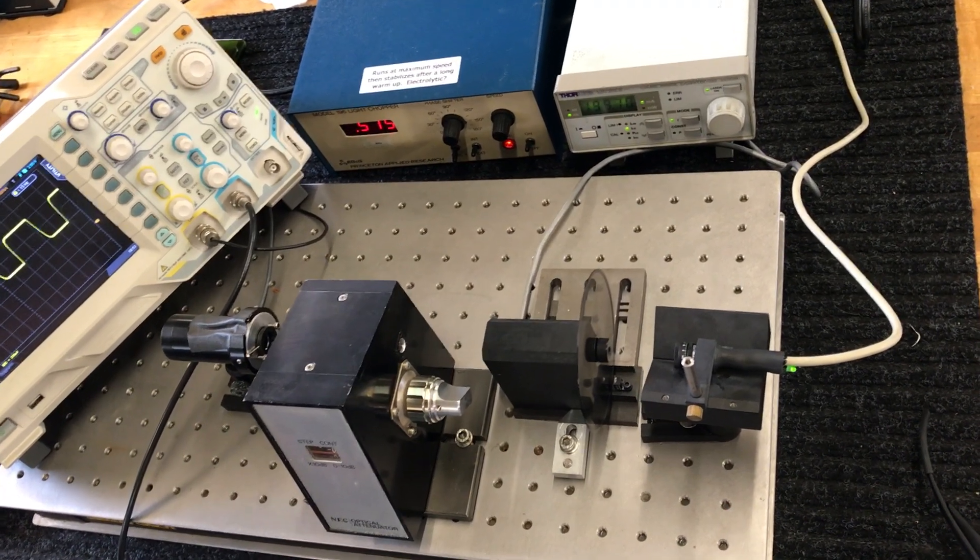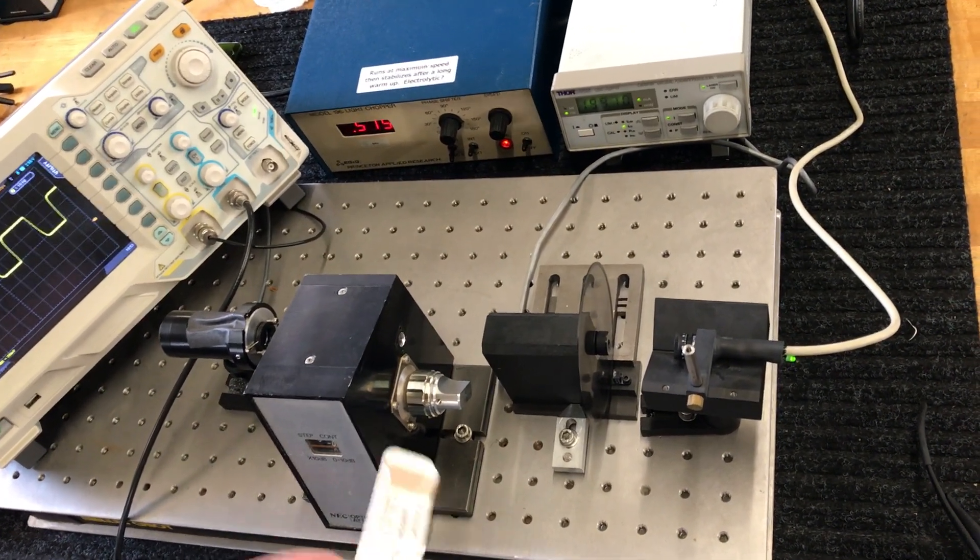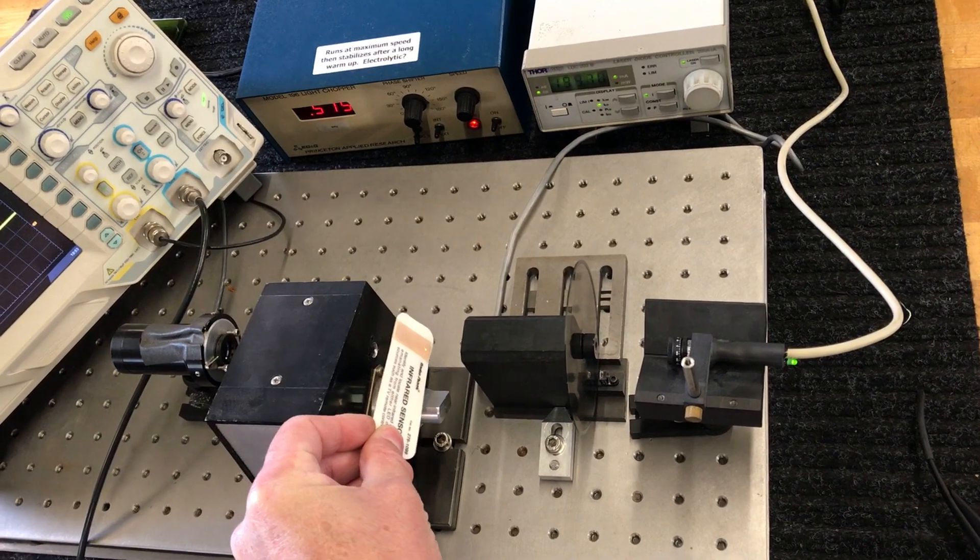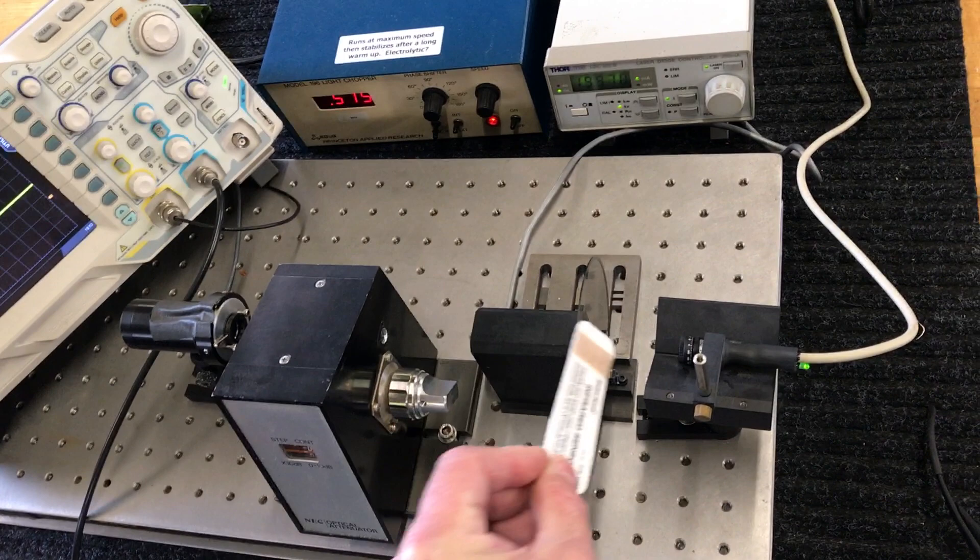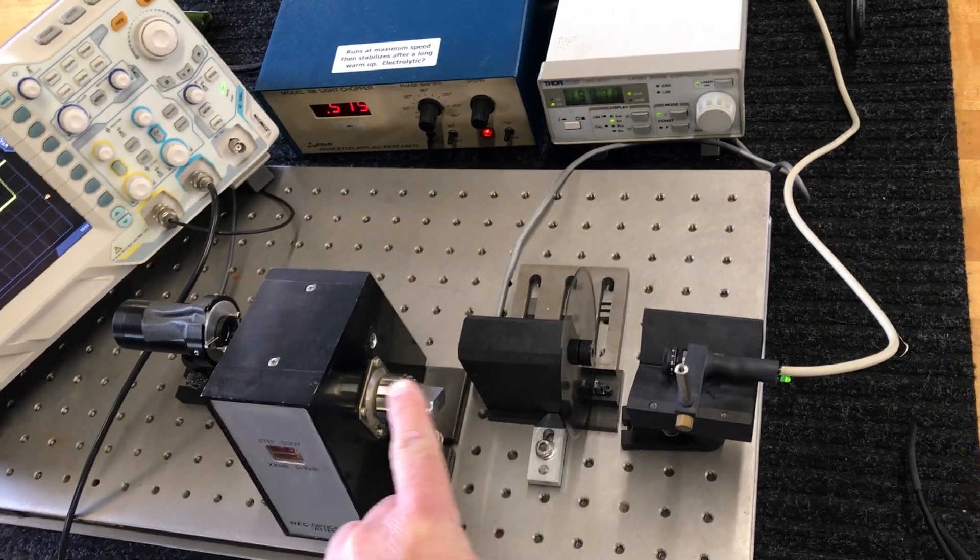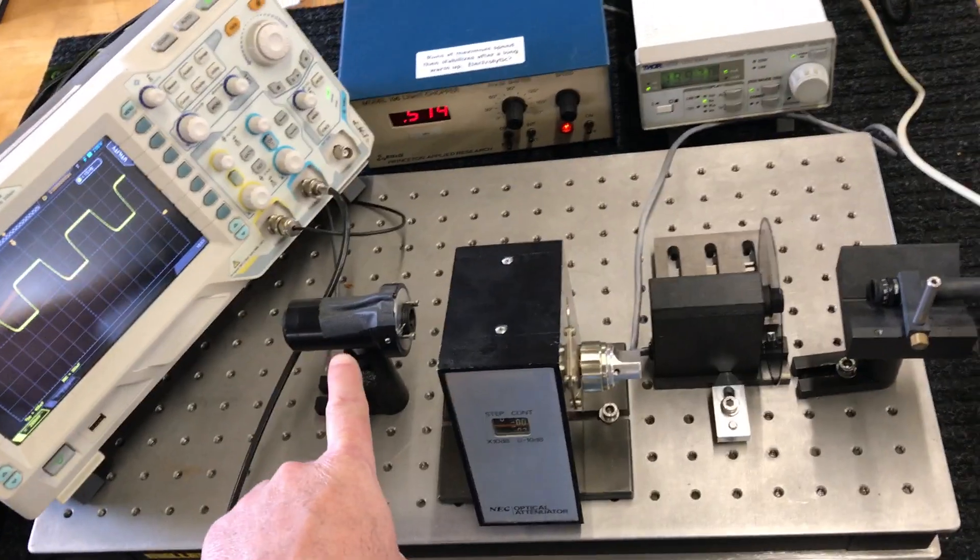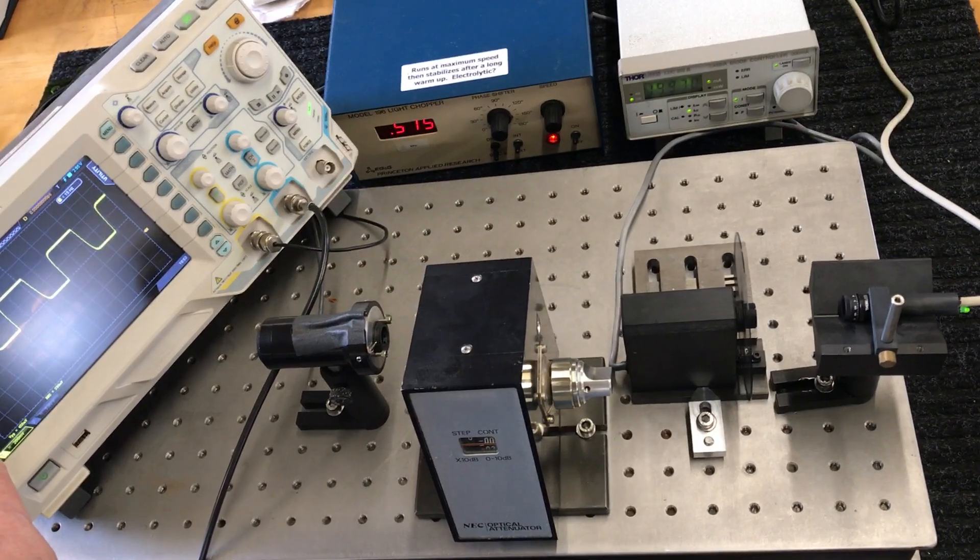Why you want to wear glasses - you can't even see if you're getting flashed by it. But this little card helps convert the beam to visible light. You can tell that the beam's there and it's over here, going through the chopping wheel, through the attenuator, and into this detector, and then over to the scope where I can see the signal levels.